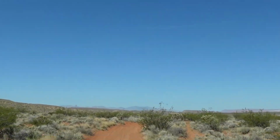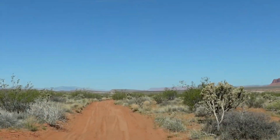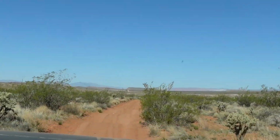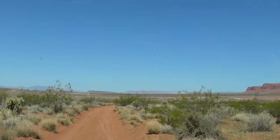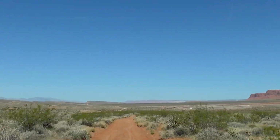As you can see, most of this trail is just pretty sandy and a little bit rocky here and there. The trail can be narrow in some spots, which could leave some pinstriping on your vehicle if you're not careful. Honestly, if this trail didn't already have a name, we'd probably call it the Whoop-de-Whoop Trail because of how up and down it is as you're going over these sandy little washy bits.